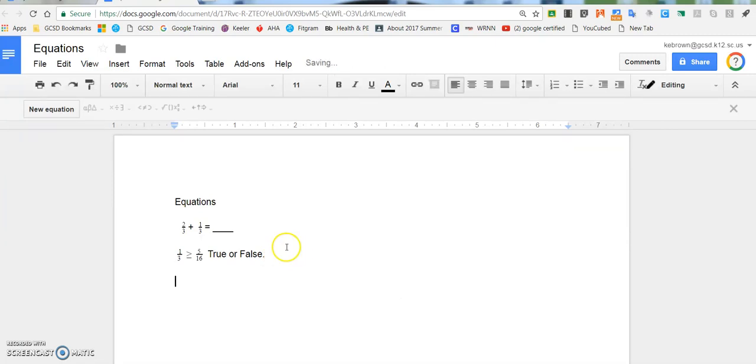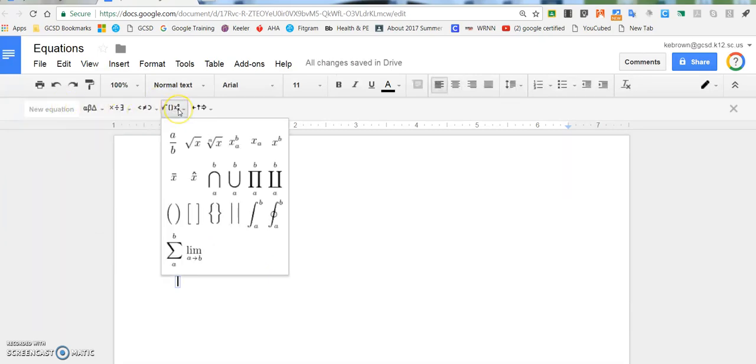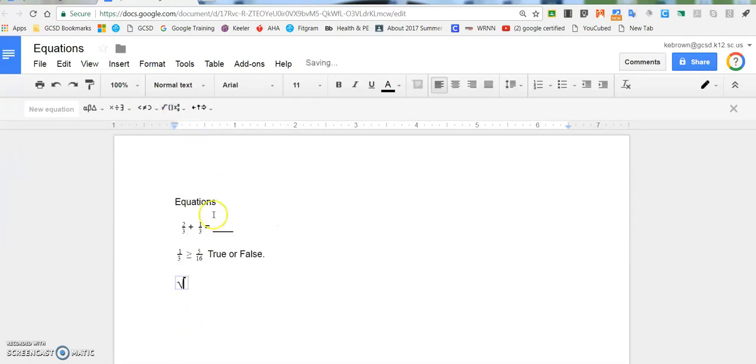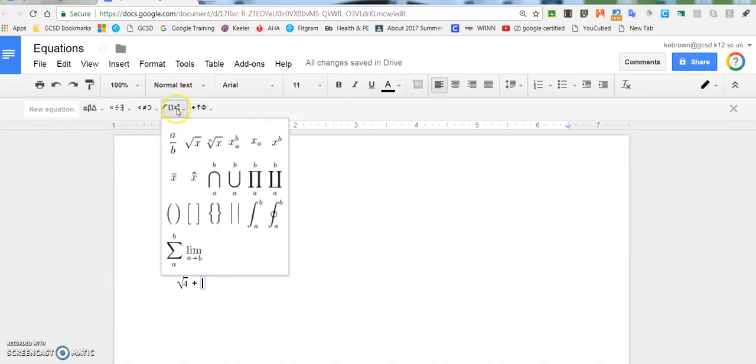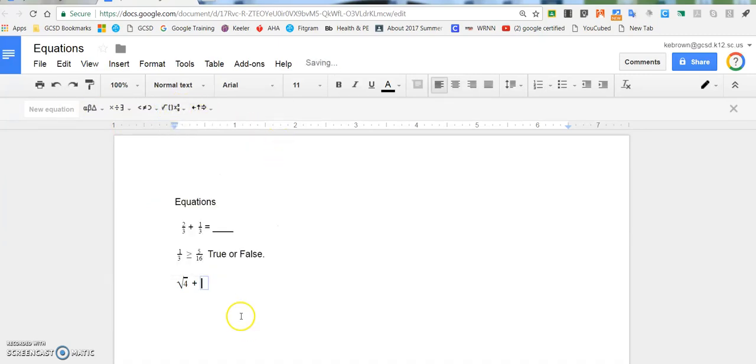I'm going to skip down a couple of lines, and I'm going to do a new equation. I'm going to do this one: the square root of 4 plus, I'm going to go back up and give me an equation again, and I'm going to make this one an exponent of, let's say, 5 tab squared.